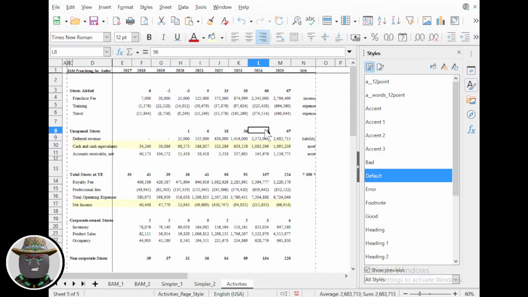I'll be going in and trying to double check these numbers for the unopened stores, for also the numbers of the total stores, the corporate owned stores, the non-corporate stores. There is additional information in the FDD, franchise disclosure document, about the number of stores in operation. Some of that information does not seem to all correlate perfectly. It seems to be not totally super ultra carefully prepared, but I could be wrong.